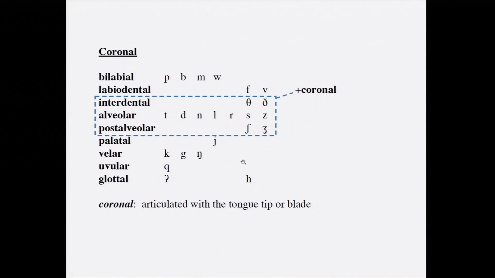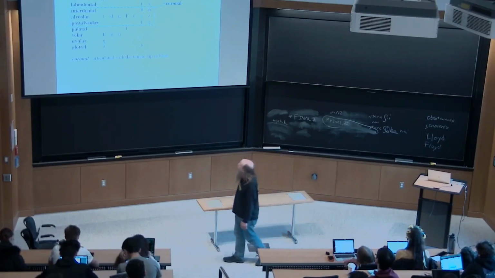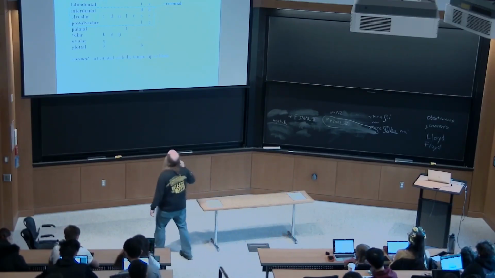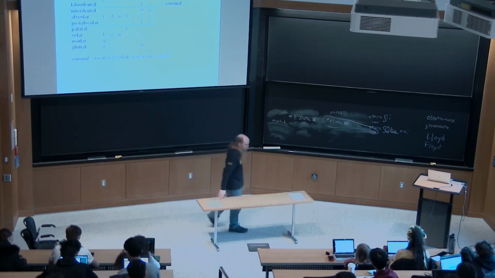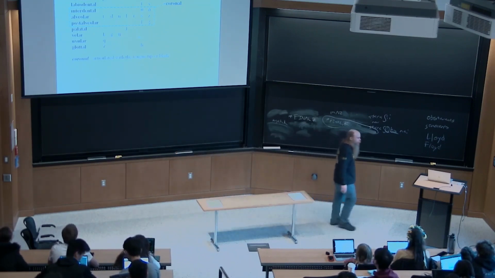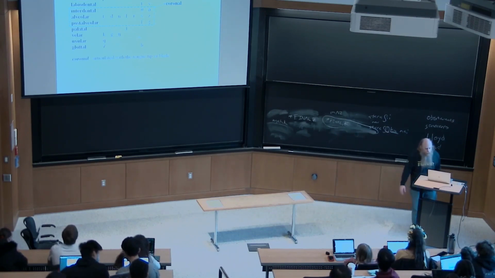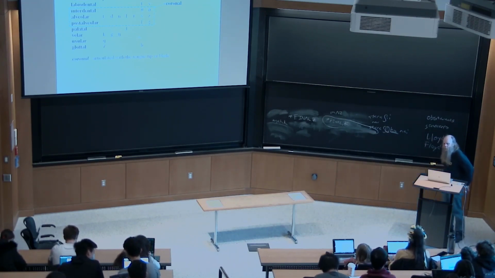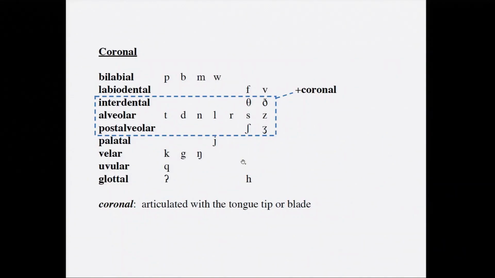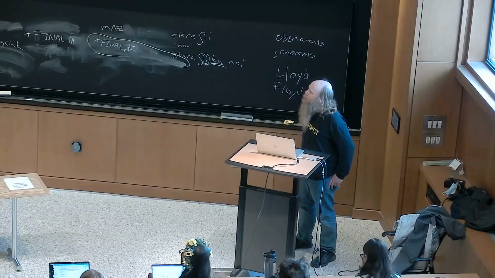They are what are called coronals. So coronals are the interdentals and the alveolars and the postalveolars. If you think about them, feel free to sit there making those noises to yourself if you want to. What all of them do is make a consonant sound that's articulated with the tip or the blade of your tongue. So the front of your tongue is touching some part of the top of your mouth or other places. So the interdentals, your tongue is sticking out between your teeth, or the alveolars or the postalveolars. The tip of your tongue or the blade of your tongue is coming into contact almost with the top of your mouth.